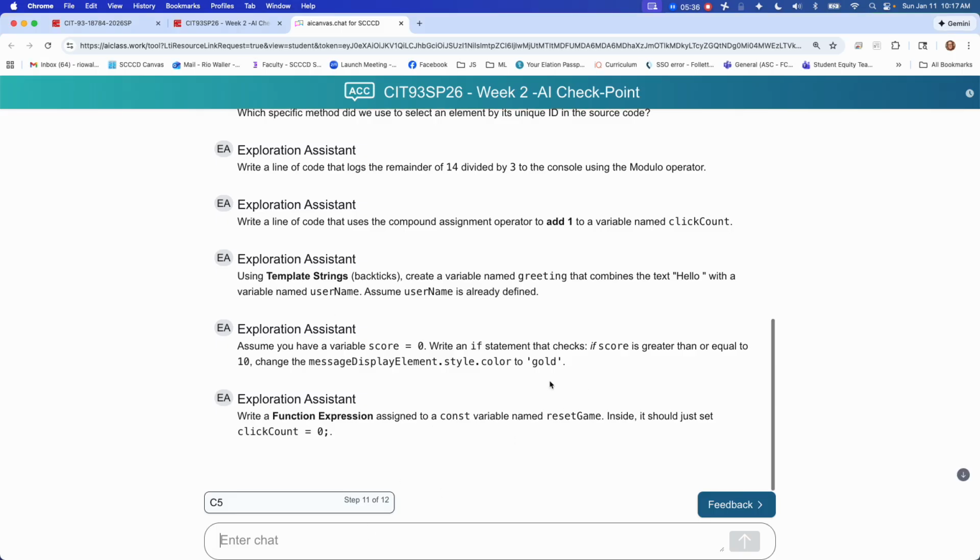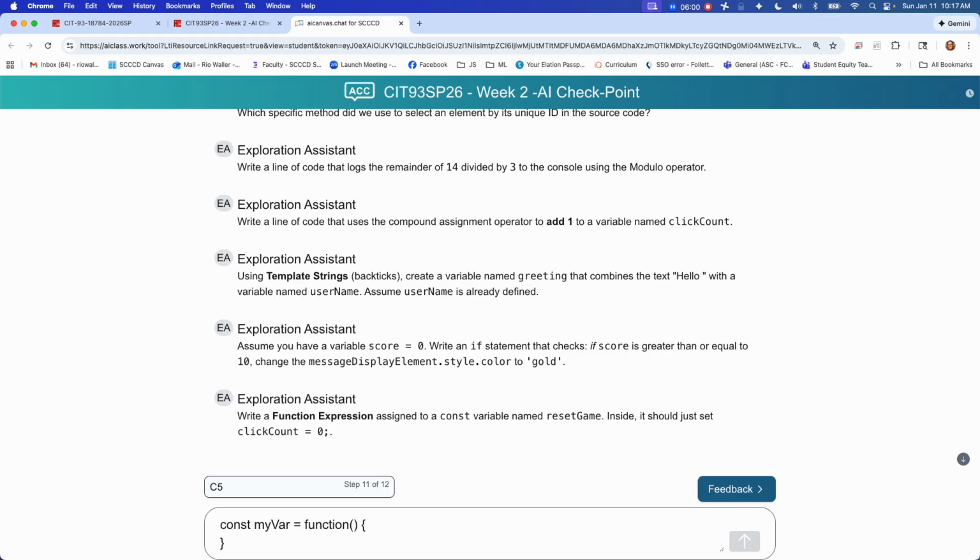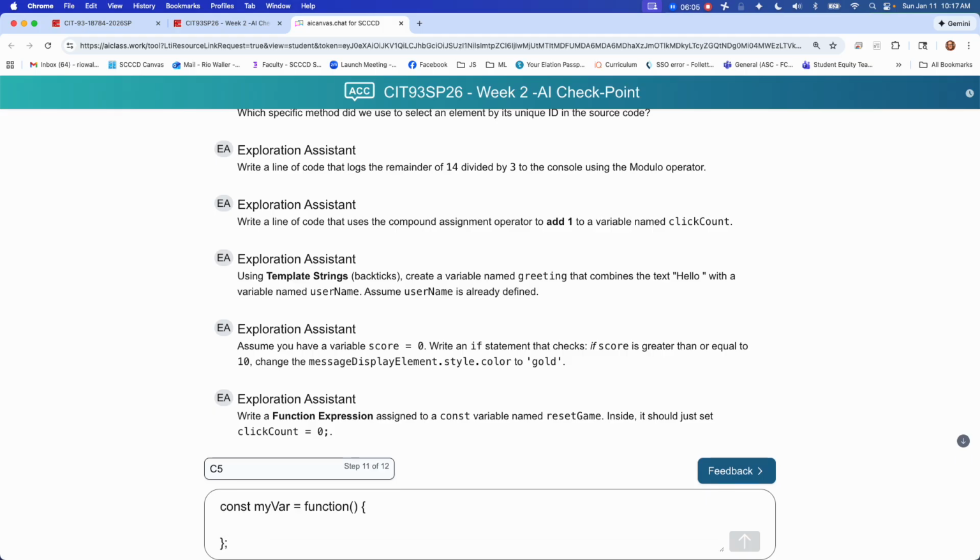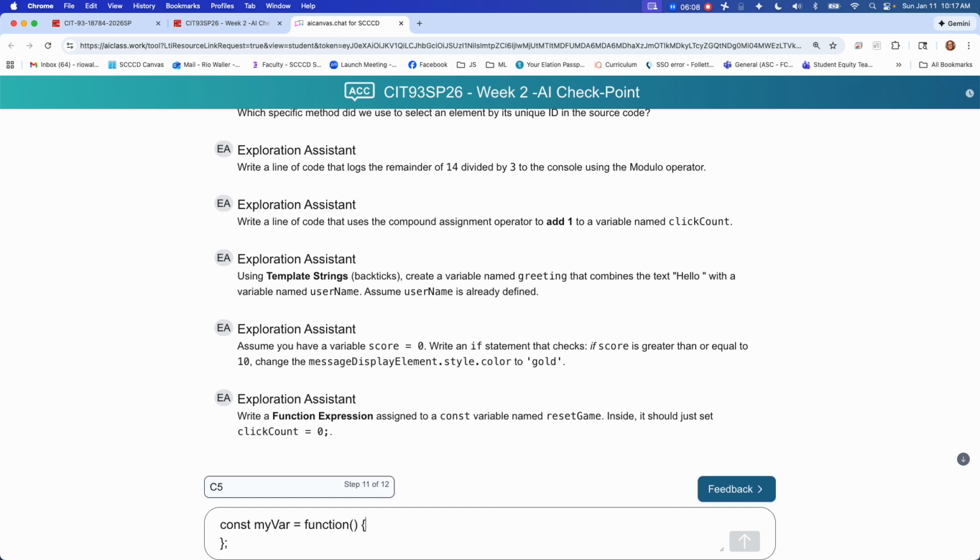Now, if you wanted to write multiple lines, which by the way, for this one you don't, you could hit Shift Enter, but the idea here is that on this last one, you're going to write a function. By the way, this is not the right answer as well. I'm giving you the general outline, and this is where you've learned how to write functions, so you could write it on one line. If I did Shift Enter, you could do that as well. It's just sometimes it can get a little confusing. It doesn't matter, but in this case, I would say try to do it on one line.